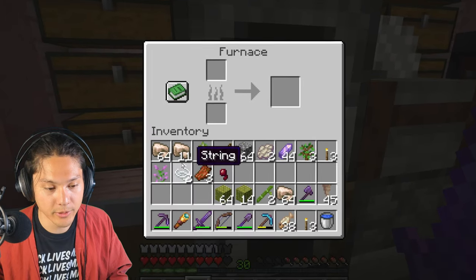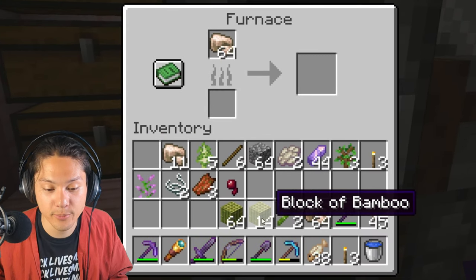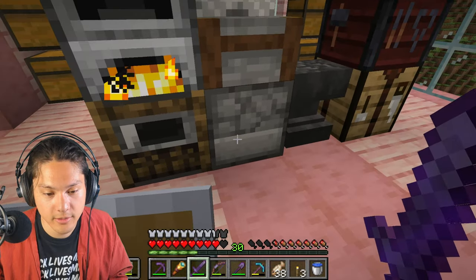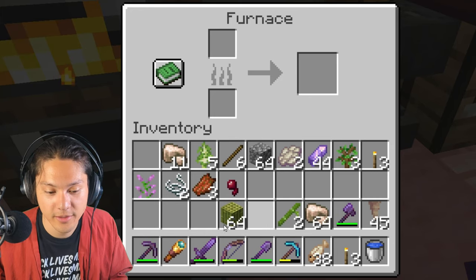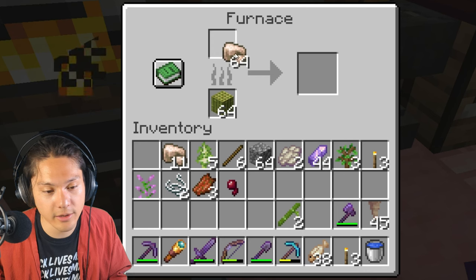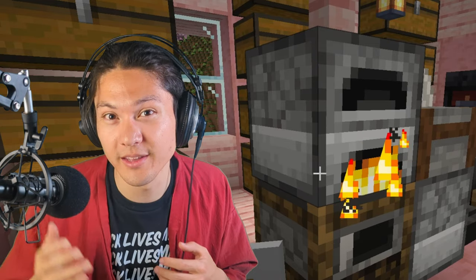Okay, I'm going to place my iron in the furnace as well as some bamboo blocks. All right, we're smelting iron here. And let's start smelting some iron here as well. So I'll put some blocks of bamboo in here as well as the raw iron. While we wait for this, I have some more things to show you.